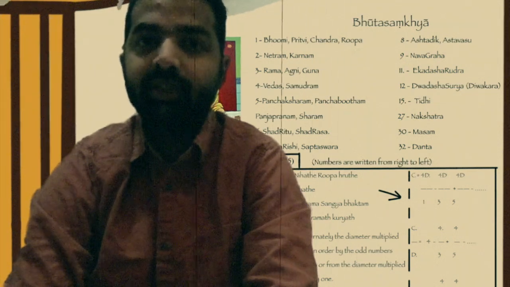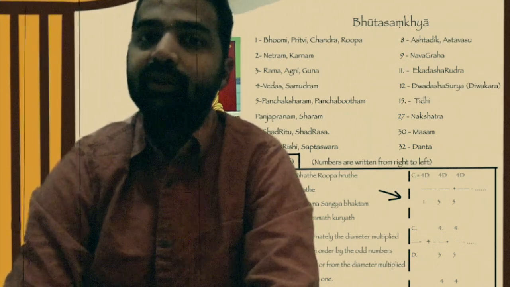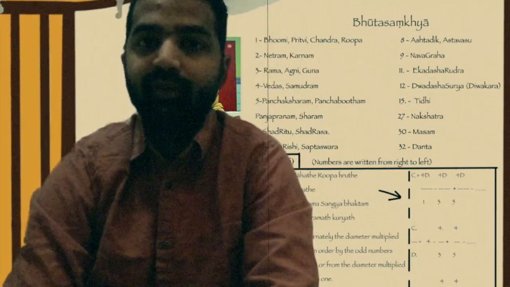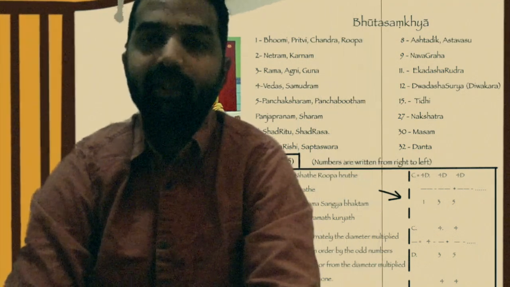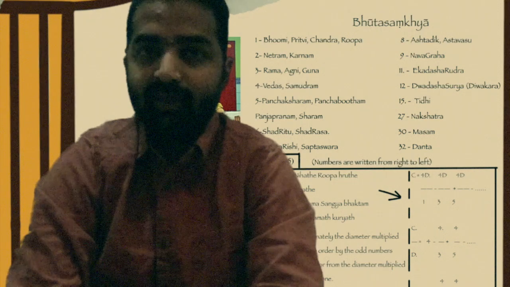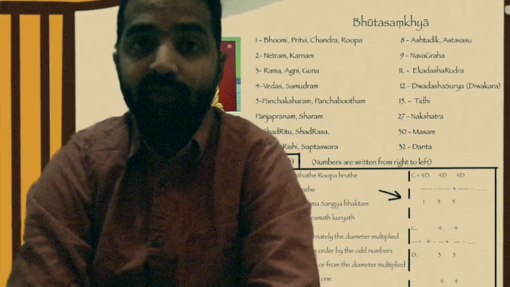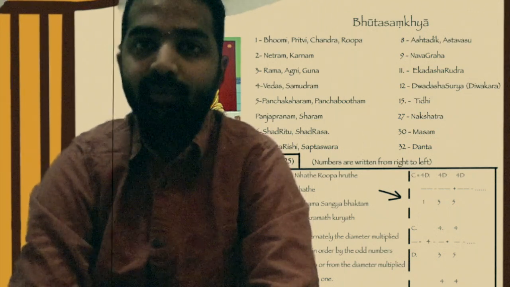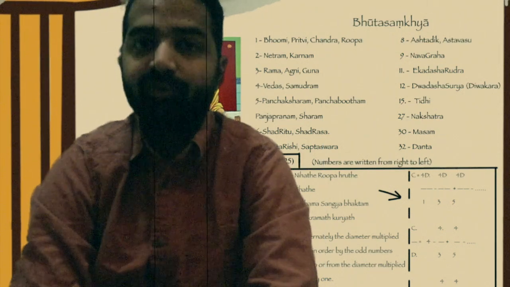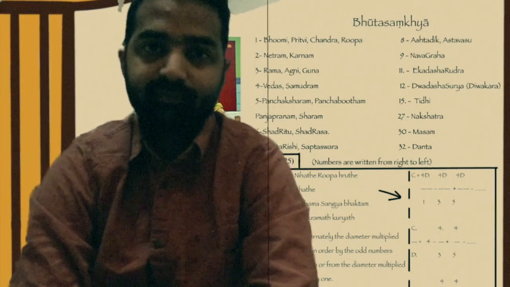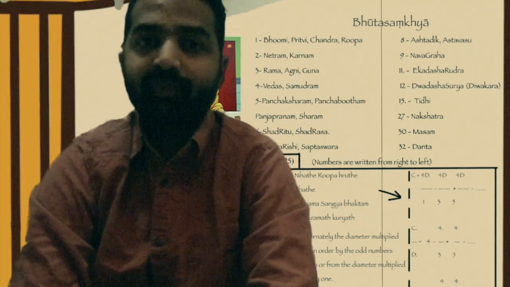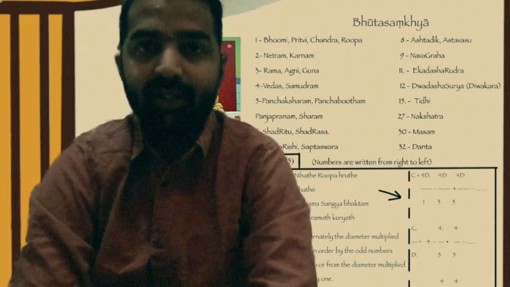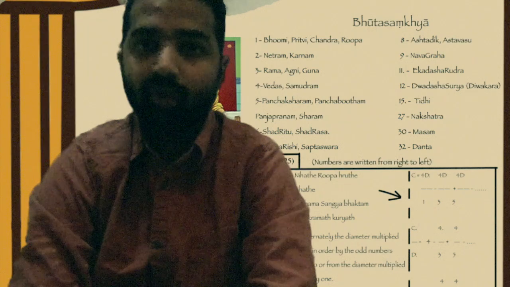This is commonly called the Gregory-Leibniz series. If we were not aware of the Bhuta-sangya number system, we would never have known what Samudra was doing in a mathematical equation, and we would have been unable to discover that π/4 = 1 − 1/3 + 1/5 − ..., which is the infinite series of Pi actually discovered by Madhava of Sangamagrama even before Gregory and Leibniz were born. That is the vast knowledge that was prevalent in India. Hope you had an opportunity to learn something new today. We will reconnect again on another interesting blog post. Thanks for watching.